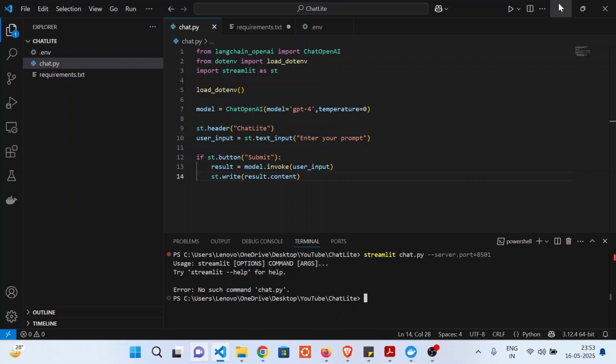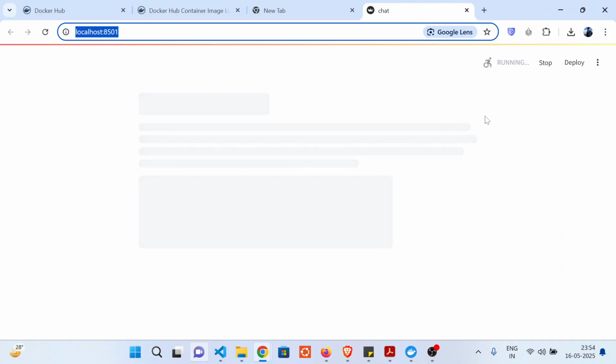So Streamlit. Yeah, we missed out on a Streamlit run. So we will click streamlit run chat.py, and then we will specify server port, which would be 8501. So once we run it, we should get a link which can help us to get to the browser. So yeah, this is the browser where we have created Chatlight, and in this particular app we can use it to ask any questions to OpenAI. This is sort of a lighter version of ChatGPT, which we have built from scratch in our last video.